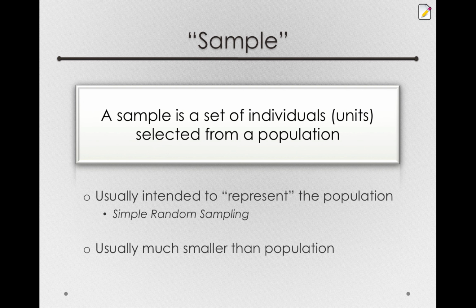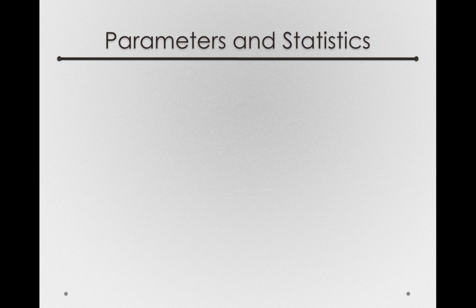Now, when we actually get into doing science and doing research, we're going to quantify characteristics of our samples. And remember, our samples are useful to represent or stand in for the population. But anything we calculate on our sample will not necessarily be exactly the same as if we had calculated it on the population. So this leads us to a very important distinction that may seem pedantic right now, but is in fact a very important thing to remember about our entire statistical process. And this is the distinction between a parameter of a population and a statistic of a sample.